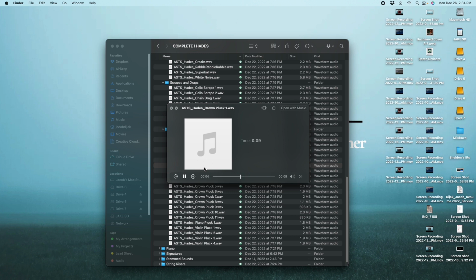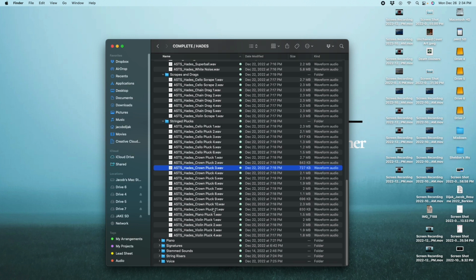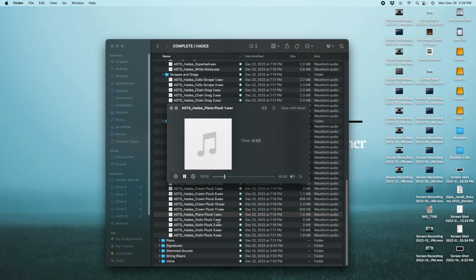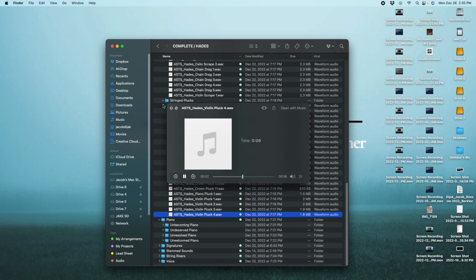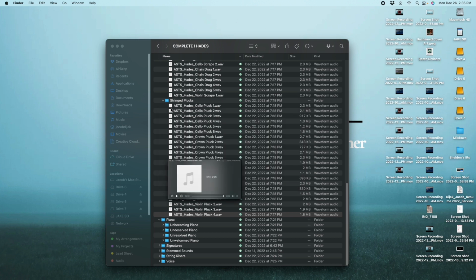Very eerie and really useful for Act 1s as well. Let's see, we've also got violin plucks, piano plucks. That's kind of more of a hit, I guess. Pretty cool, useful stuff. Especially once it starts to get percussive, you can use those plucks as percussive elements like ticks. Those are really useful for things like that.